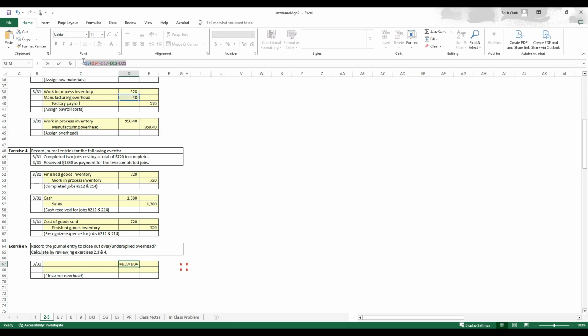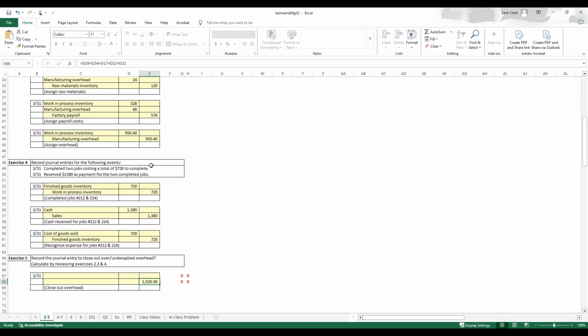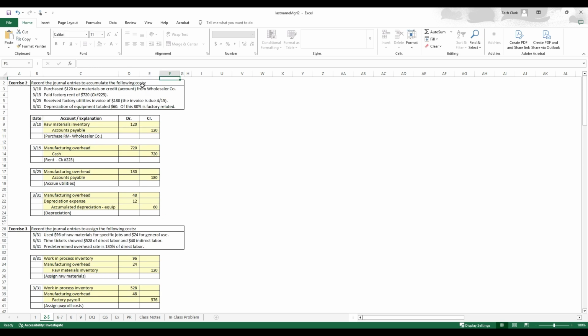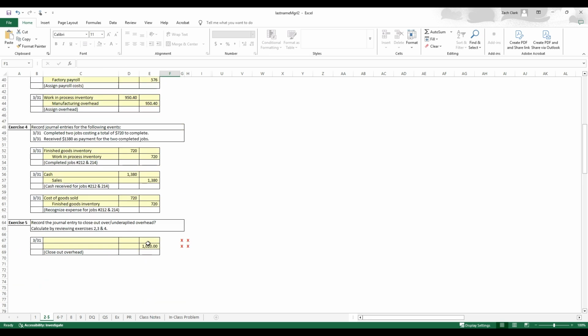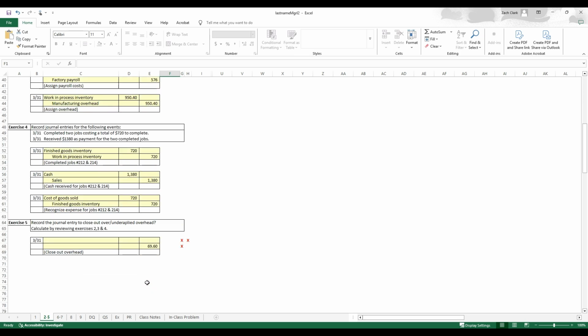So we need to bump to close out manufacturing overhead. I'm actually going to do a Control X to cut, and I'm going to put that here. Okay, and what I want to do is take the difference. We want to get the manufacturing overhead up to match what the debits were. So the credits are that. Let's add the parentheses. Again, that's our total debits that we're showing here. And then we're going to subtract the credit that we've already booked. And we'll see if we did it right. Okay, the X went away. That's a good sign.